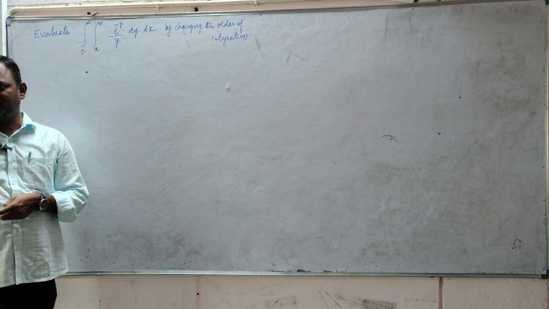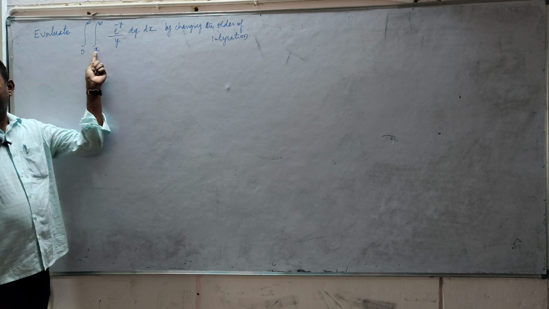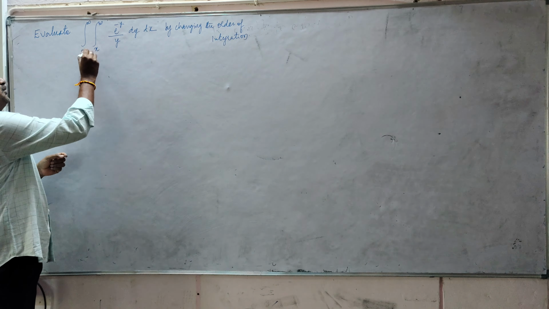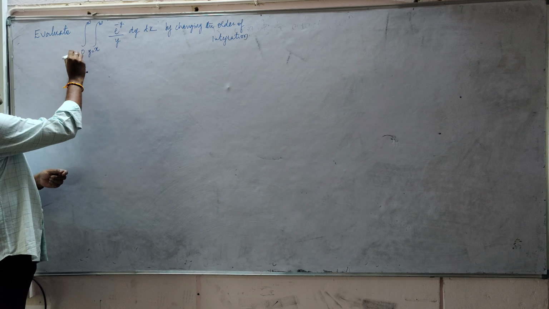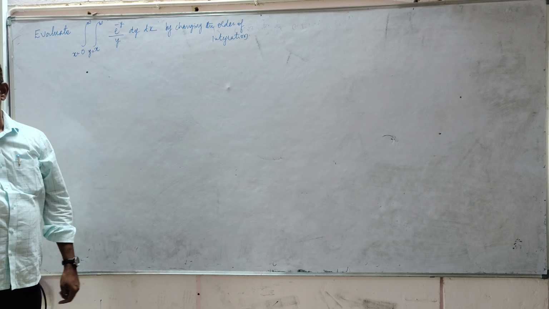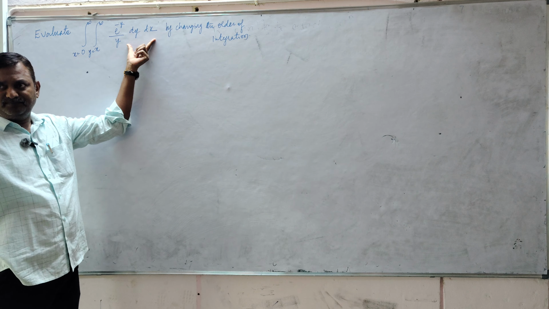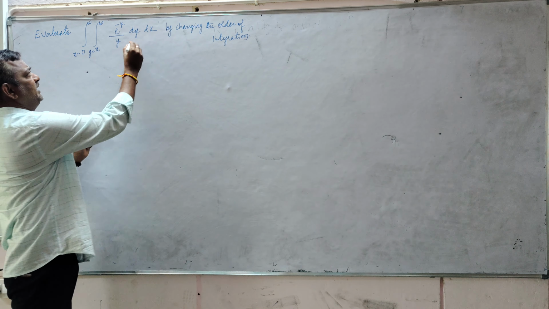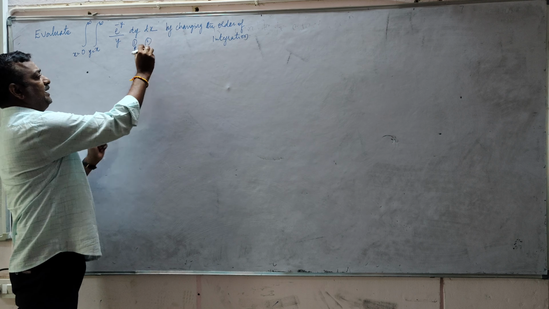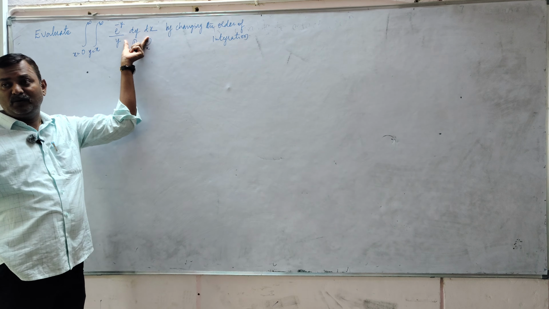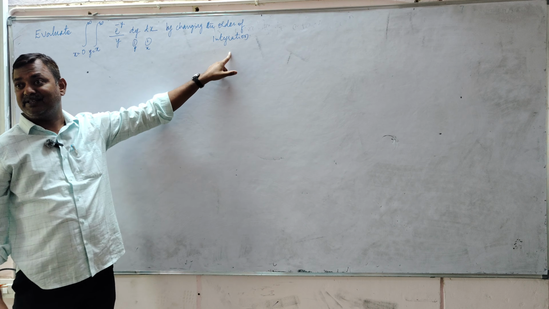As we know, the first step towards solving is: if the limit contains x, we write it as y is equal to, and the other one should be what? x only. The first step is over. Now as per the given order, first we have to integrate with respect to y, then with respect to x. We are not going to do it in that form. We have to change the order of integration.